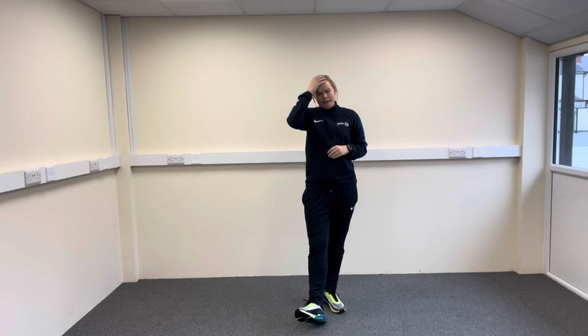So, we're going to do now Bhangra dance this morning. So I'm going to show you four hand symbols in Bhangra, okay? And then we're going to put those hand symbols into some Bhangra dance moves, okay? So the first hand symbol that I'm going to show you is the flag. So the flag, you need to put your hands together, bend your thumb in, and your fingers squeeze together as well. So this makes our flag.